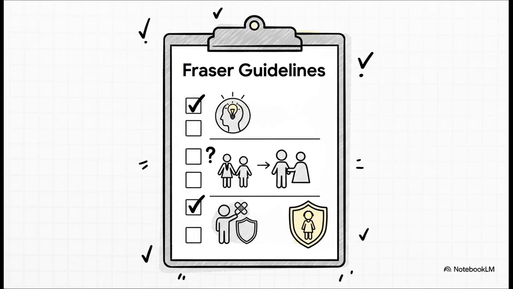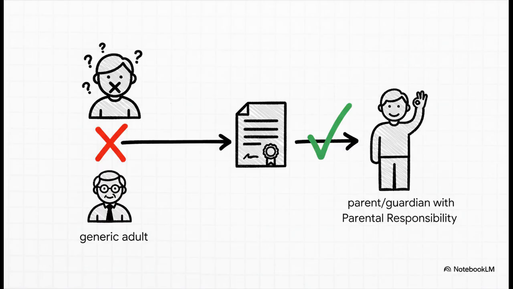So how do you actually make that call? Well, you're not just left to guess. The Fraser guidelines give you a practical framework. You need to consider these points. Do they understand the advice? Can you persuade them to tell their parents? Is their health going to suffer if they don't get this treatment? And ultimately, is it in their best interest to go ahead without parental consent? Now, if that child is not Gillick competent, then it's simple. You must get consent from a person with parental responsibility.